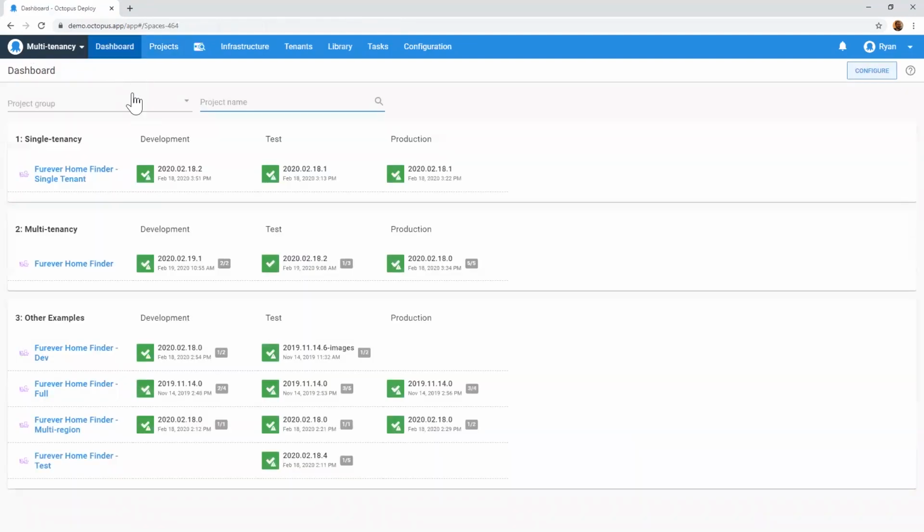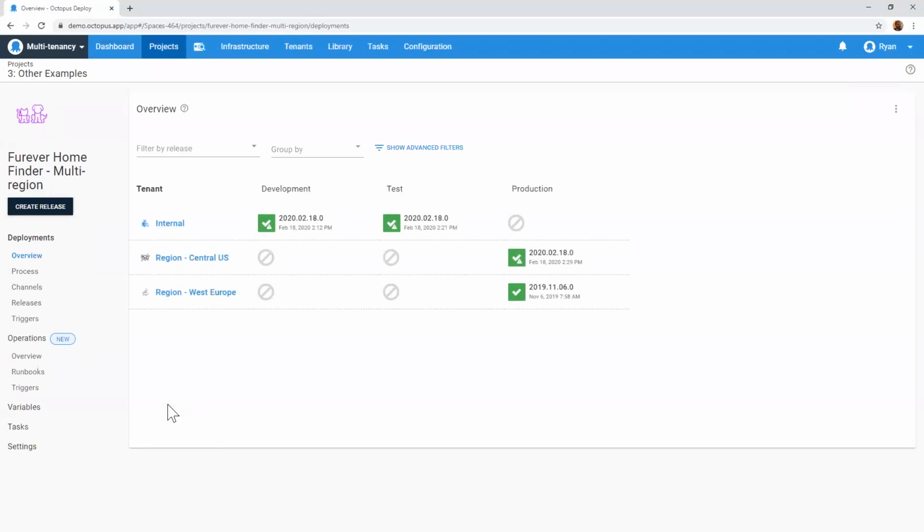All right, let's look at a few more use cases. So I mentioned multi-region. This is another use case we see tenants being used for by customers. So I have internal infrastructure for development and test, maybe just development and maybe test should be at the region. Maybe there's staging in between here, but the idea is I can deploy to my internal infrastructure for development and test. And when I get to production, maybe I've got multiple regions or data centers. I'm deploying to Central US and West Europe, or maybe Central US is my main, and I have another one that is my disaster recovery or failover data center.